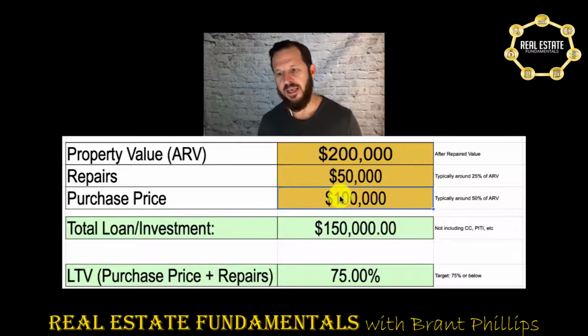So what that basically leads us to is our purchase price, our offer price, if you will. And this number here is a key indicator of a deal. For distressed properties, we are usually buying properties at about 50% of the after repair value. Okay, that's a really, really important number, right?